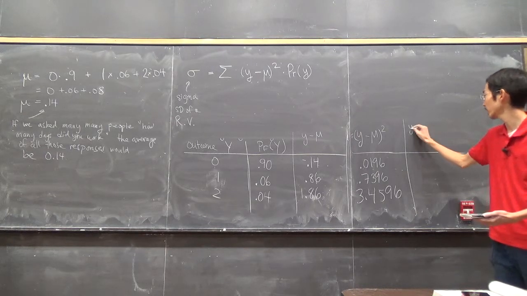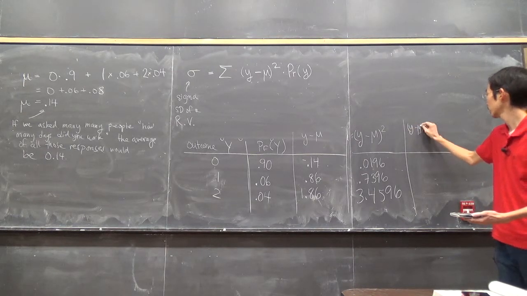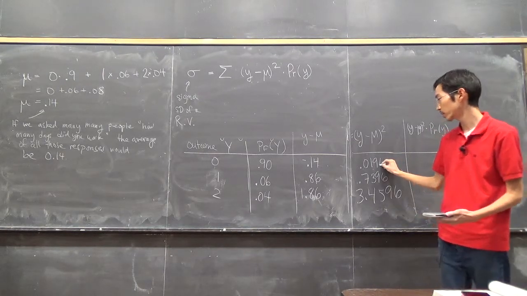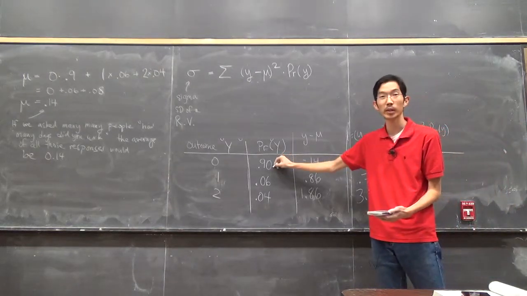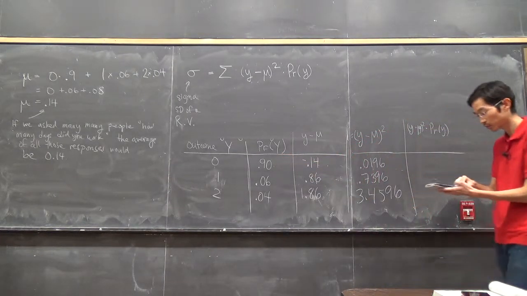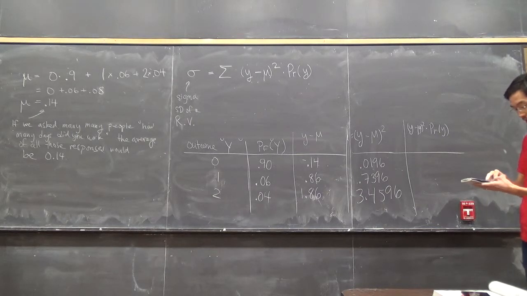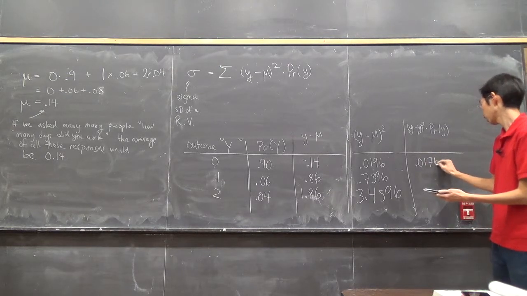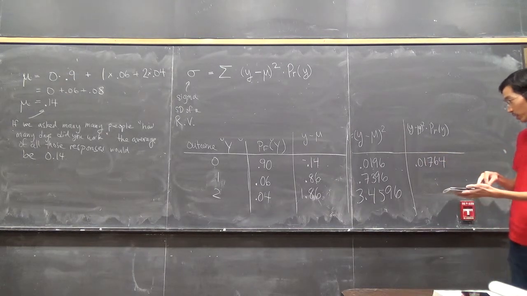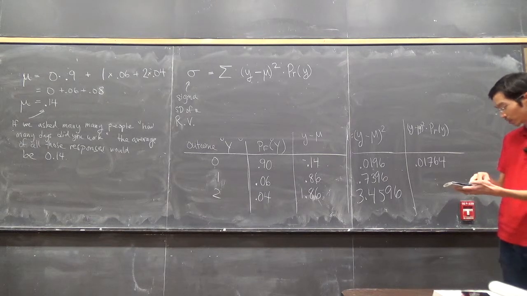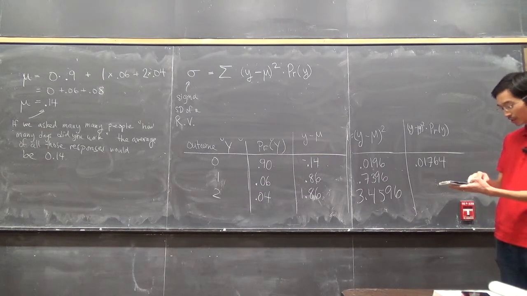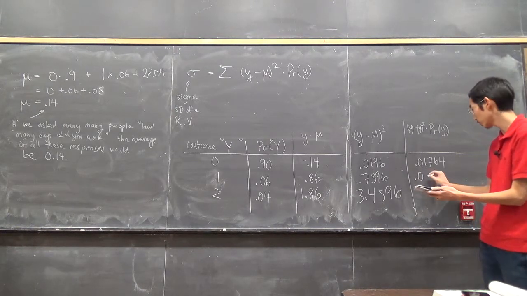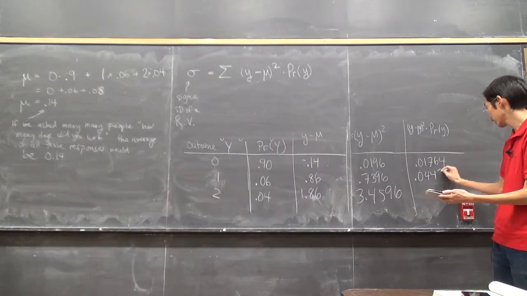And if I multiply this quantity by the probability of y, I'm going to do 0.0196 times what? 0.9. 0.0196 times 0.9, I get 0.01764. I'm keeping a bunch of decimals just because these numbers are small, and if I round off, I'm probably changing the number a little too much. And this becomes 0.044376.